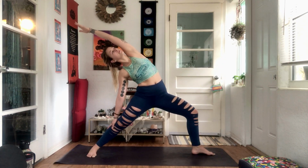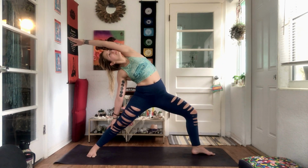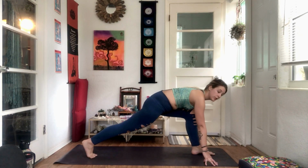Sink the hips nice and low for one more breath. Then we'll flip the front palm. Inhale as you reach it all the way back for our reverse warrior. Last inhale and exhale. Inhale as you rise back to center. Exhale as you cartwheel those arms down, lift through the back heel.